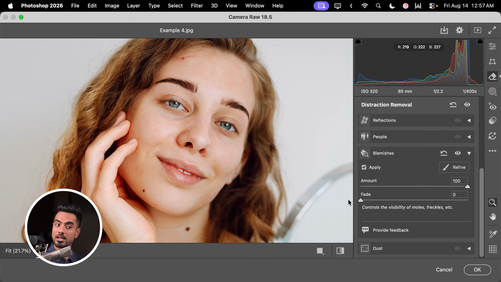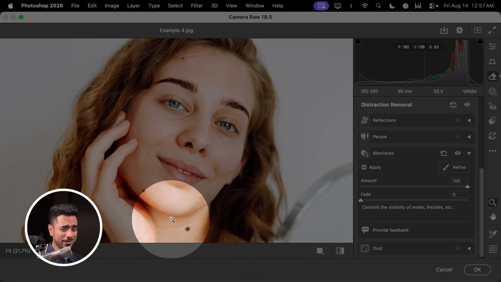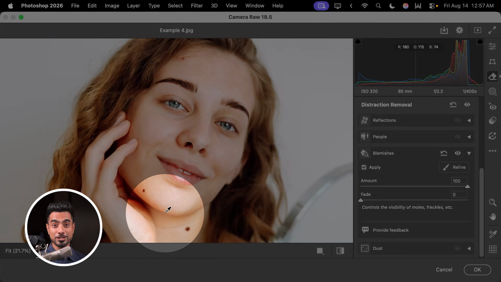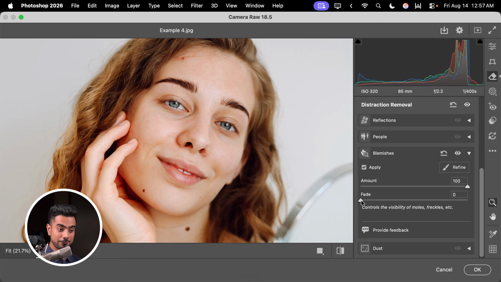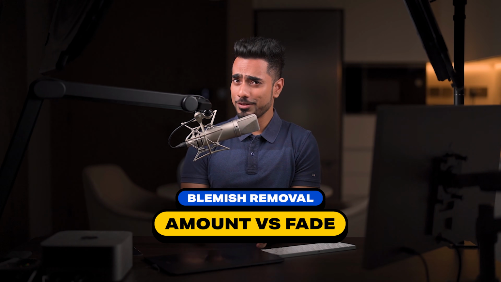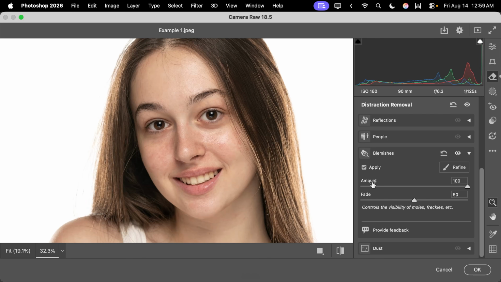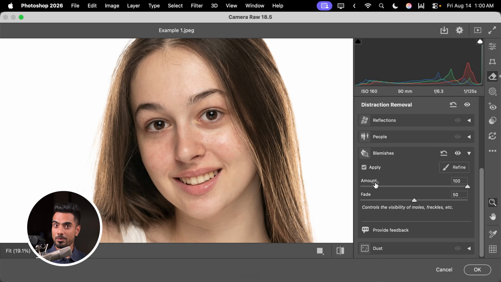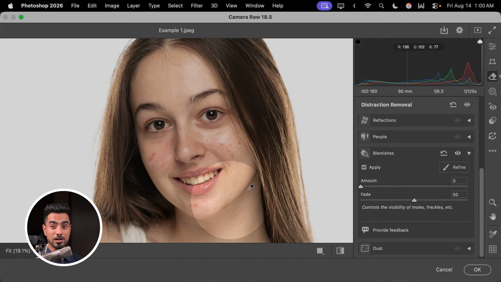If we take the fade slider all the way to the left, all those marks that Photoshop thinks are permanent, they show up. But as we increase the fade amount, they start to fade. It's like an opacity for those marks, and all the way up, like Fat Joe, they all go away. Here it didn't do a perfect job, but you get the point of what these do. I know the names are confusing and I really wish there was a more straightforward name, but just for your simplicity, the top slider is for temporary marks. If I take it all the way to the left, all the temporary marks show up.